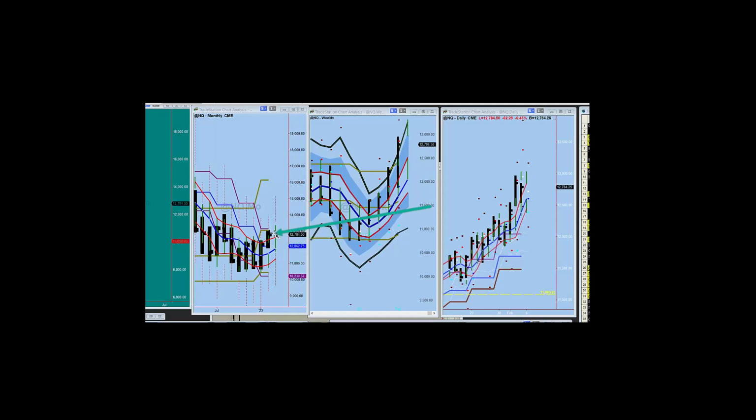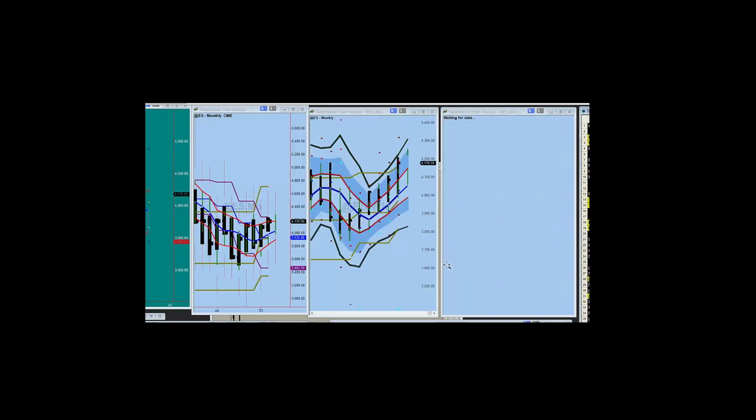Also on the monthly, we see that it's risen up to the monthly and yearly PL dot. We're just touching the yearly PL dot, and I would expect to see some sideways movement here at the minimum. But we'll see what happens here. If we move over to the S&P, we see a very similar move, of course. Possibly, and S&P we're above the yearly PL dot and moving on up rather strongly. Again, we hit resistance here. I think this is it for the week.